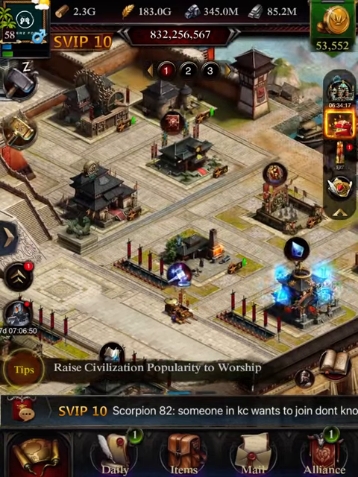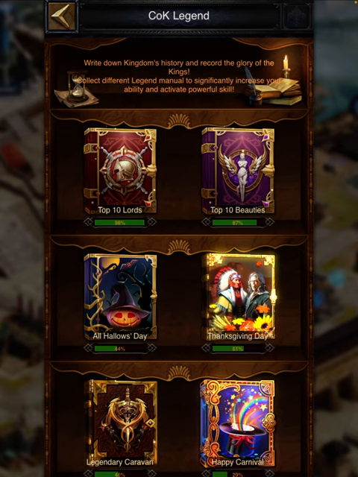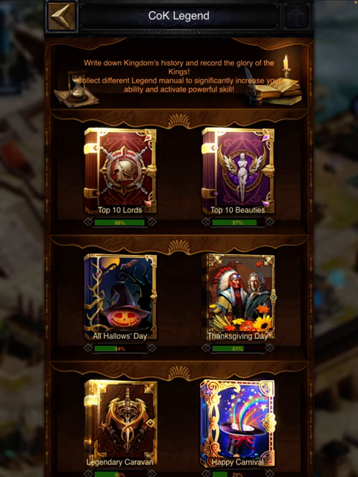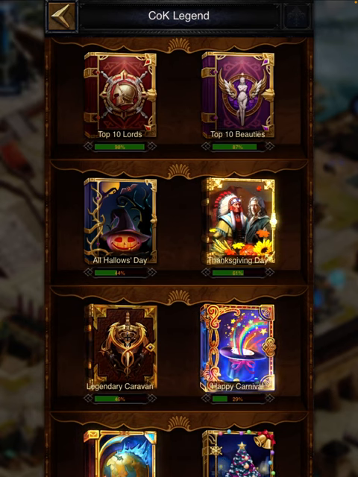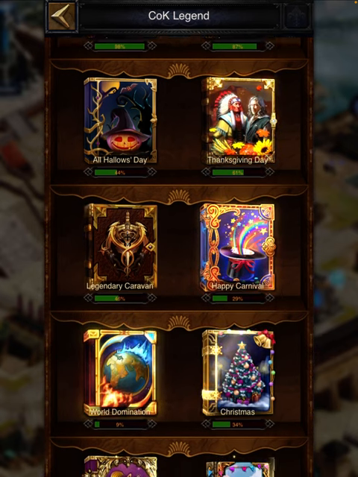Now comes the COK embassy, guys. In the embassy, there is the COK legend section, guys. In the COK legend section, we have the top 10 lords. Here you can get 2% of the HP for the cavalry unit. Hallows Day can give you a total of 20% of the cavalry HP. Then the legendary karma section can give you 20% of the cavalry HP.